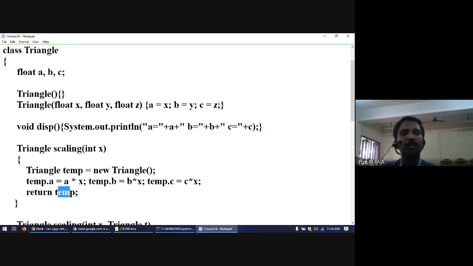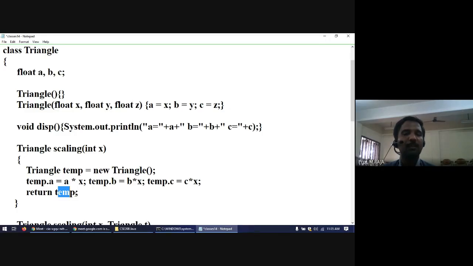Return temp. Normally, a method returns maximum one value to the calling phase. A dummy return will not return any value. Return semicolon is also valid. In that case, the return type should be void. Void scaling of x, return semicolon, a dummy return. The control is just unconditionally transferred to the calling phase.